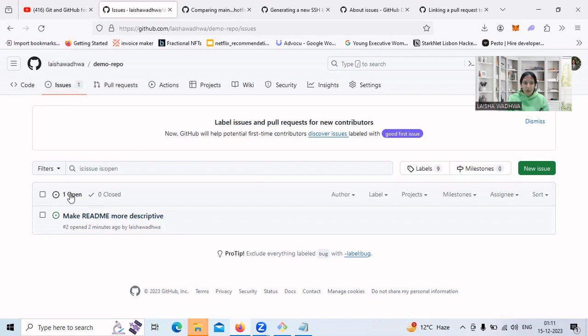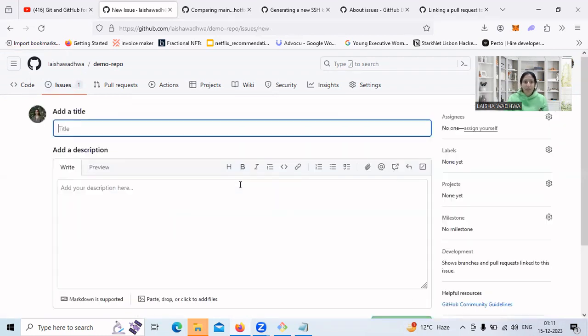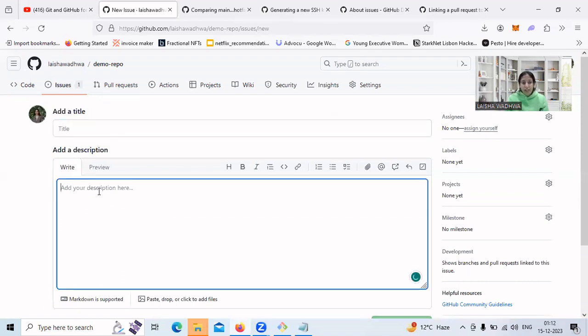I've already defined one. You simply go and click on new issue, you give it a name and title of your choice, and you give a description of what you feel the issue is, if you have any background on what might fix it, any ways of recreating the issue that you have run into, and as much detail as possible.